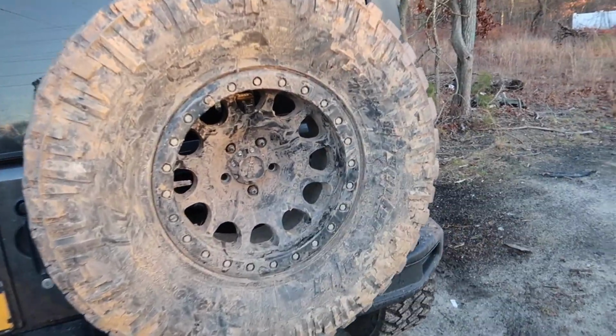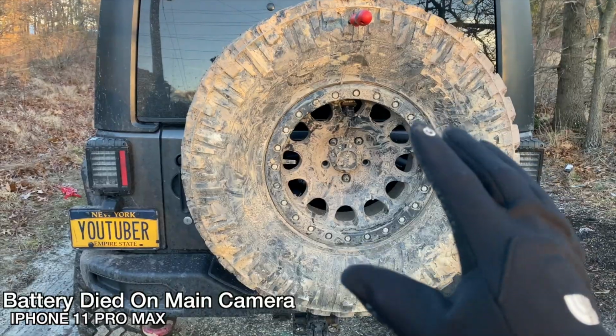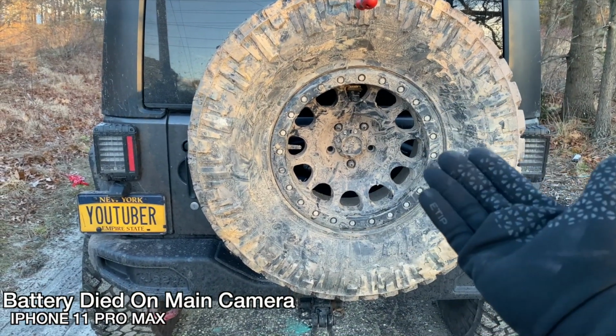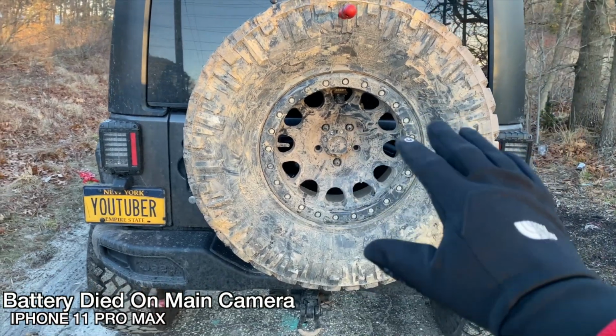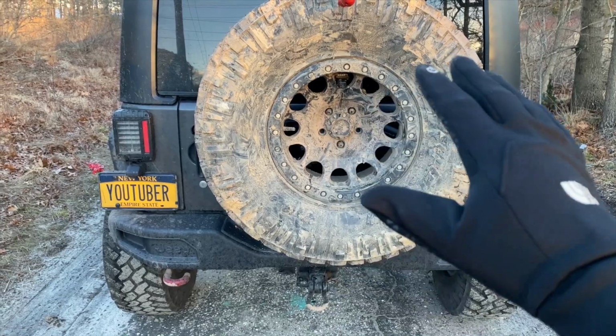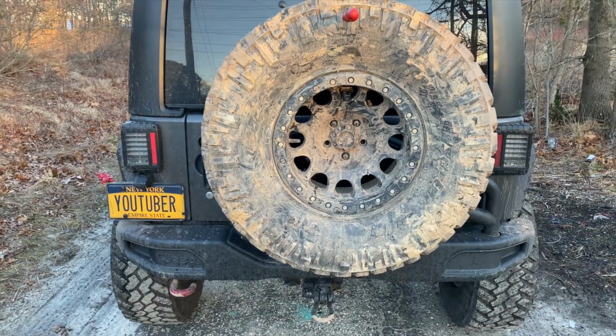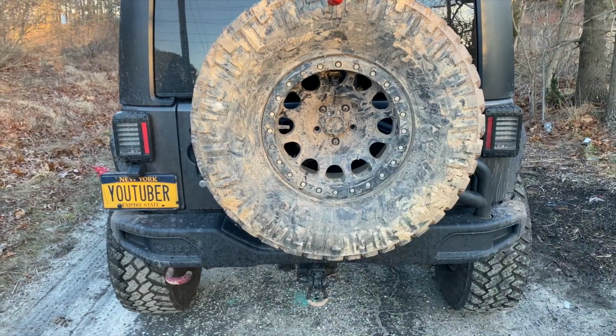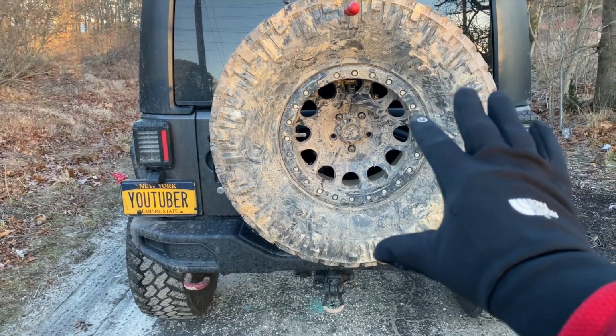And the reason for that is because of this stupid camera. You see, this is the AEV rear vision camera, and this camera is ridiculously expensive. I think it's like $750, close to $800, and that's just parts. Labor, I don't even know how much I paid, but if you're not gonna do it yourself, trust me, it's not cheap to get it installed. And I know it's a very expensive backup camera.